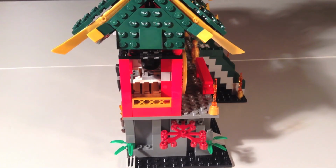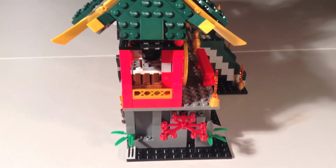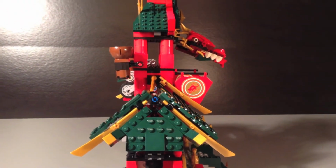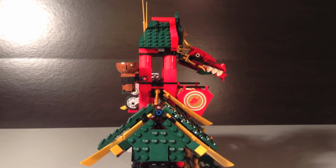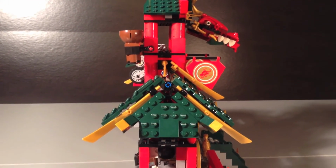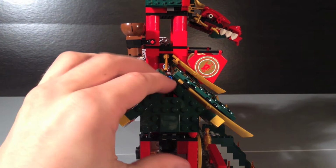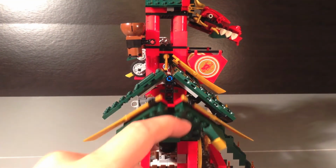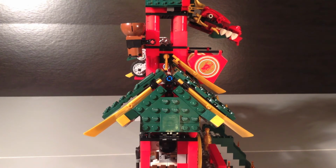Here are some of the sides right here, and you can see some plants right here. And then you can see all the nice details they added right here moving on up. And you can see the nice little roof up there with the golden swords again. And you can see how this looks right here. And you can just kind of bend that down. And that is how it's hooked on there. You can see the inside. Very nicely done there. And I really like that.